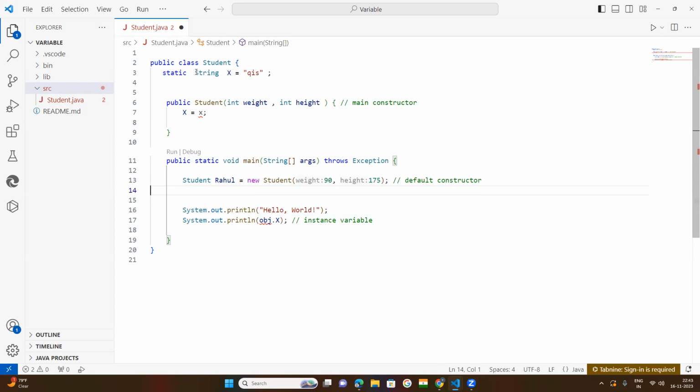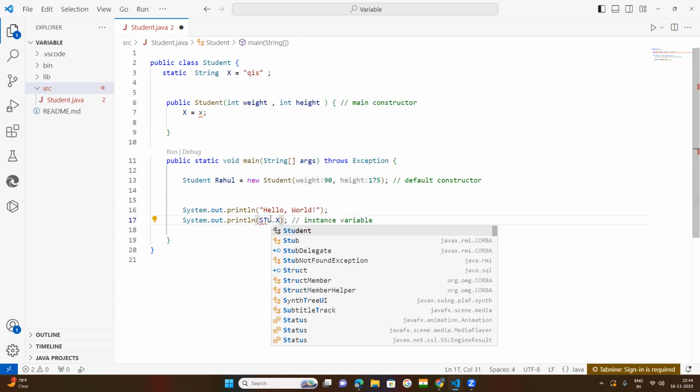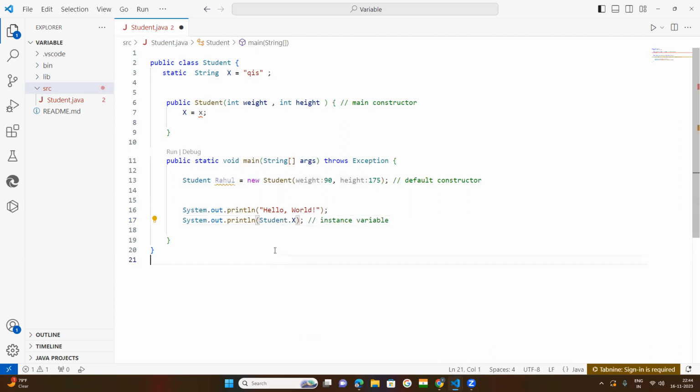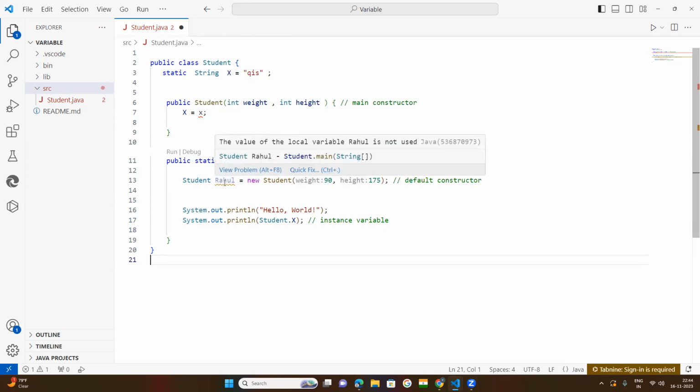Because you have declared this as a static common property, so you can't call it with this object. You can call it with the student class name, only the class name. The value of the local variable Rahul is not used, no issue.